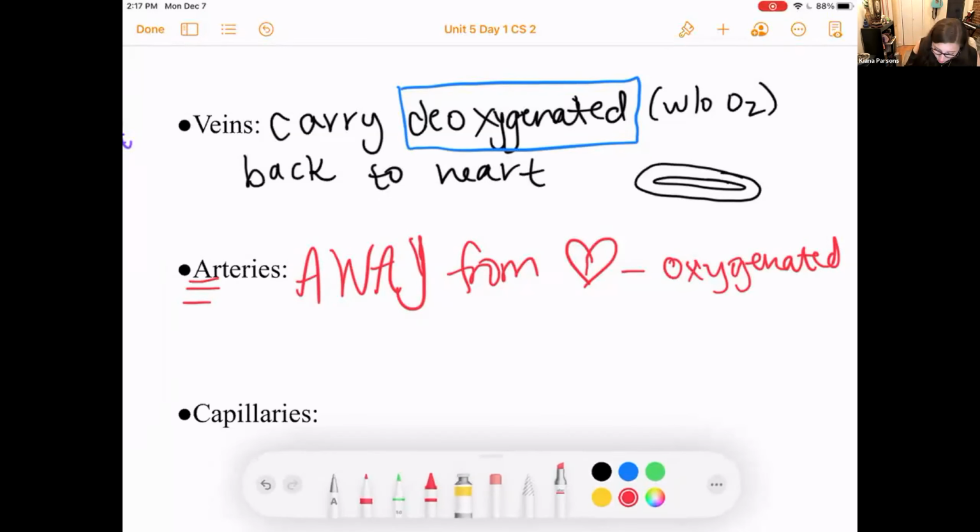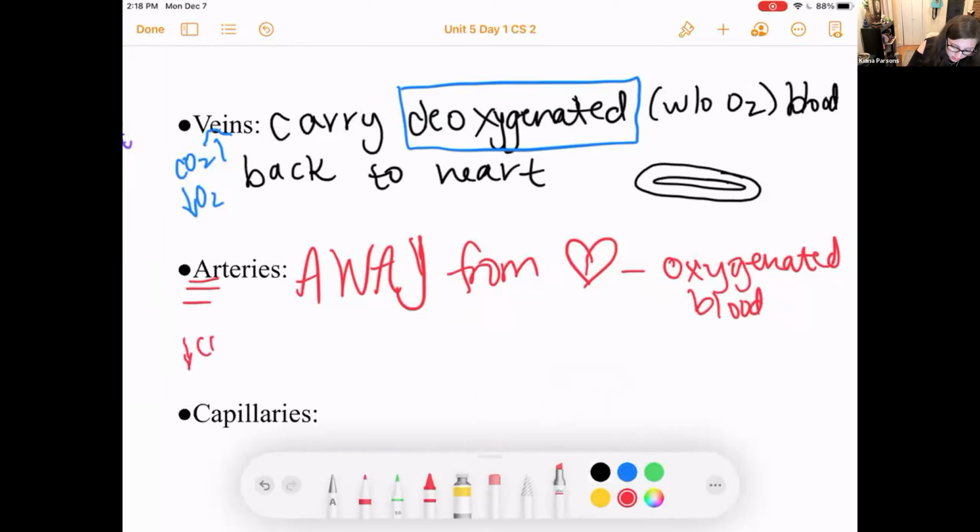Oh, I'm realizing that the word blood isn't written here. So these are your blood vessels, and they carry deoxygenated blood and oxygenated blood throughout our bodies. So if our veins don't have a lot of oxygen, they have higher CO2. High CO2, low O2. And our arteries have the opposite problem. So our arteries are low CO2, high O2. Okay, and this is good. This is how they function.